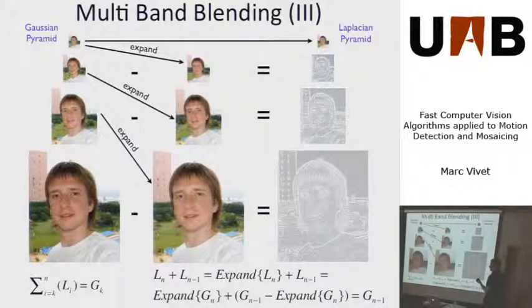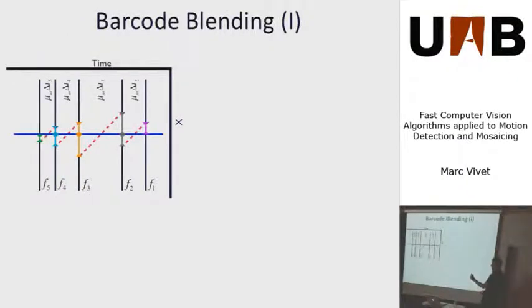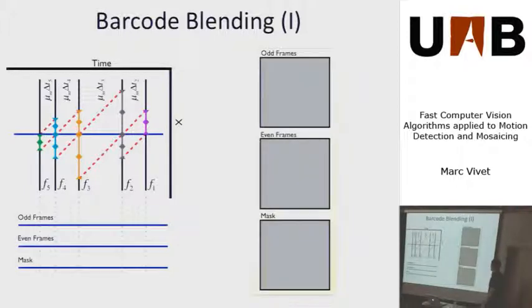But it is very problematic to implement this blending when you have a very narrow stitch, because you need to compute the pyramid of blending, so you need a very big area for computing these different frequencies. So what we propose is, instead of stitching each strip separately, to simplify the problem: compute two mosaics and a mask, and then combine all together using a single pyramid blending. Here we have the odd, the even, and the mask. We construct a mosaic for the odd frames, another for the even frames, and at the same time we construct a mask.